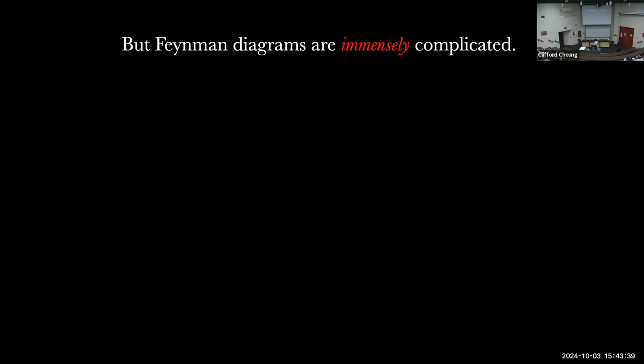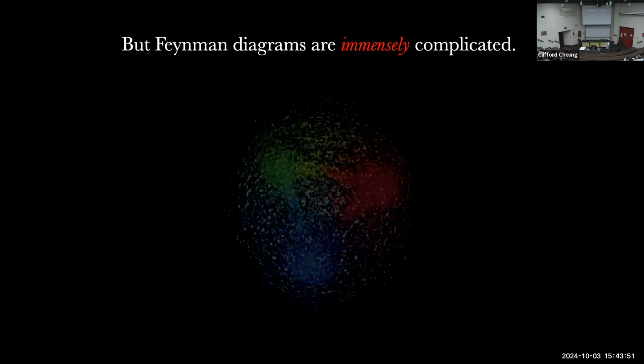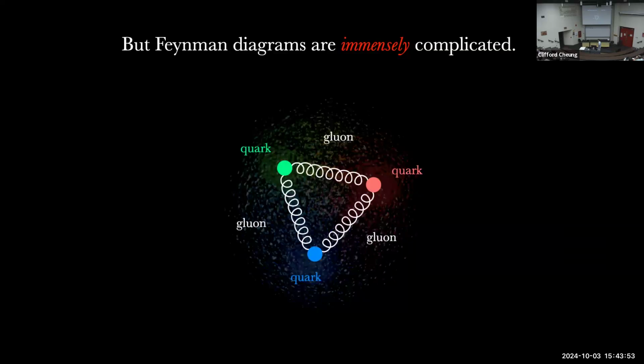Feynman diagrams beyond the very simplest processes are immensely complicated. Let me tell you what I mean by that in an example. Hopefully you know that the proton is not fundamental. It has stuff inside it. That stuff is quarks and gluons. If you don't know what quarks and gluons are, that's fine. I'm just going to tell you what you need to know about the gluon, which at least for the next 30 minutes is relatively simple.